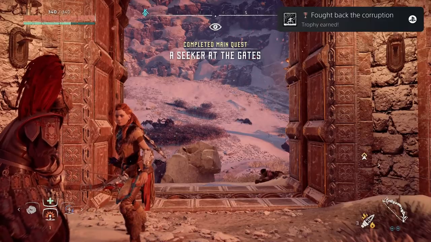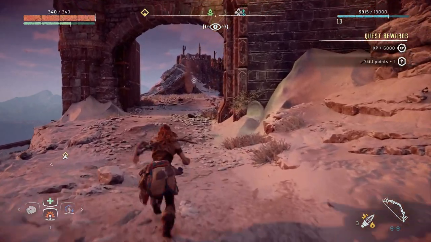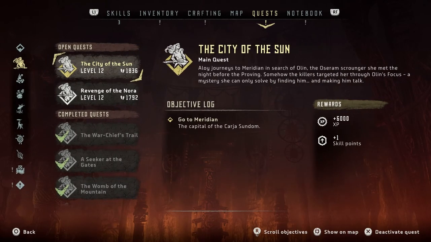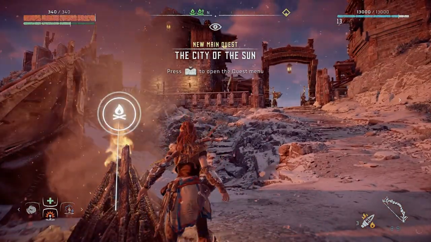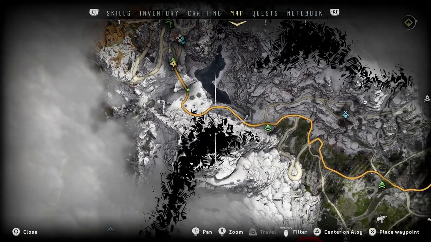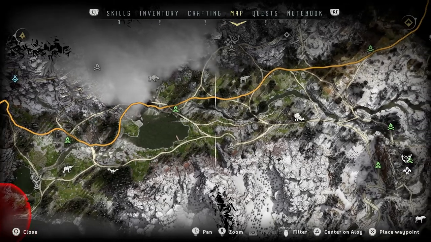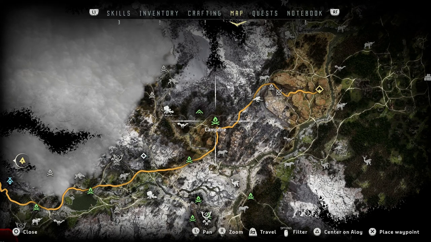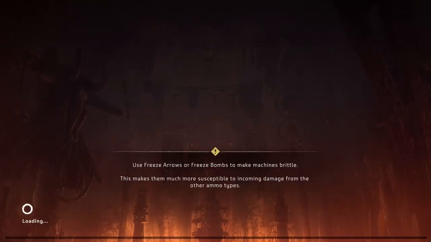Fought back the corruption. So completed that main quest. I do want... Okay, perfect. That's what I'm looking for. I want this to quick save, but in reality, I want to go back and do this one. But I'm gonna have to fast travel, I think. Although this city looks so cool. Yeah, let's go ahead and see if we can fast travel back. I could always fast travel back in this direction anyways. So what's the closest? This is the closest one that I've discovered. So fast travel. I have four. Yep. Let's go.